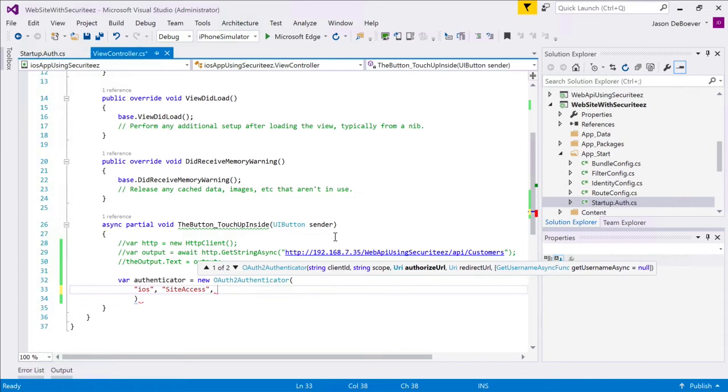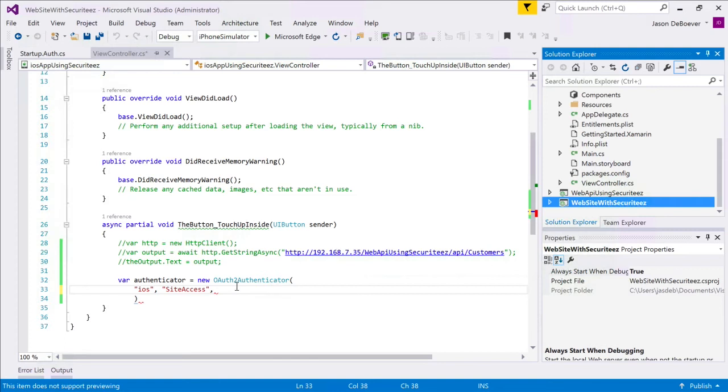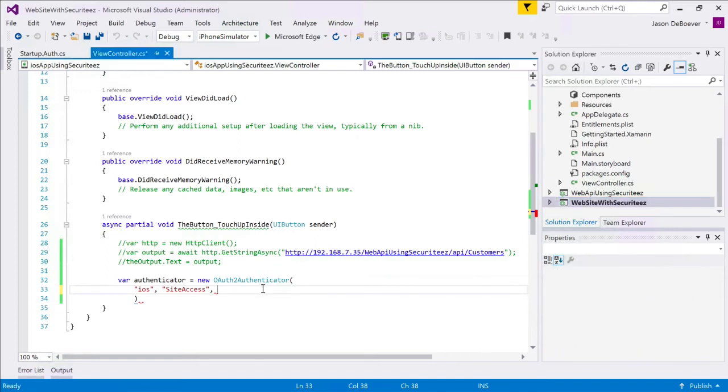The URL that I need to connect to will actually be a URL on my authorization server. So first of all, let's remember once again that we are going to be running this on our mobile device or mobile simulator that will be running on my Mac. I'm on my Windows machine right now. Even though it looks like I'm going to be running my simulator locally, it's really running on the Mac, which means I'm not going to be able to use localhost or anything like that. So let's go ahead and, once again, even though I'm pointing at the same machine, I'm going to need my IP address. So it's going to be starting with that.